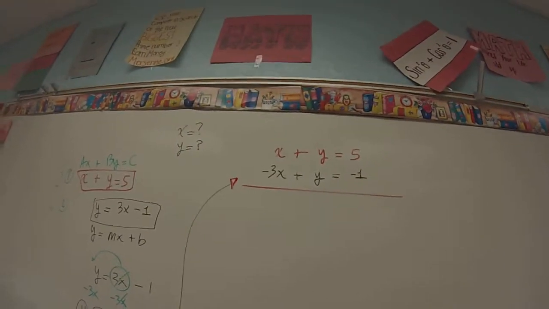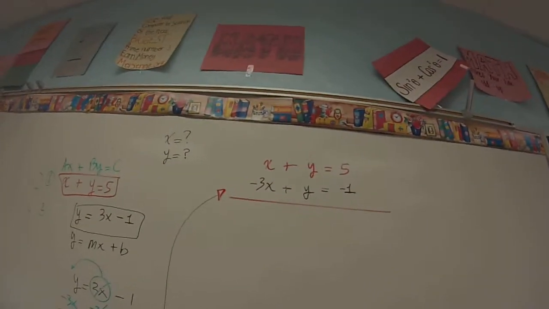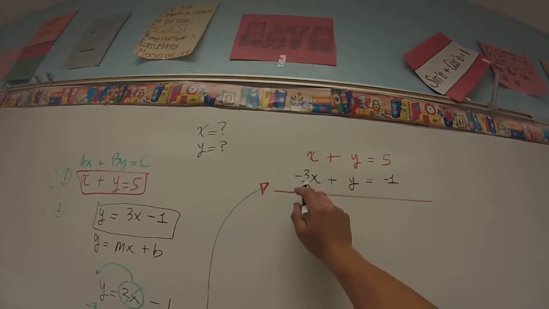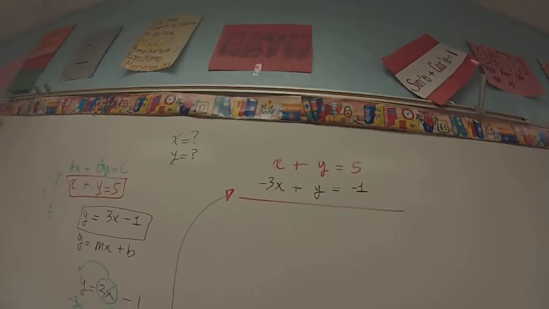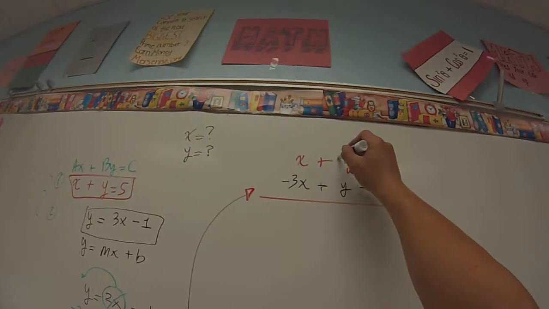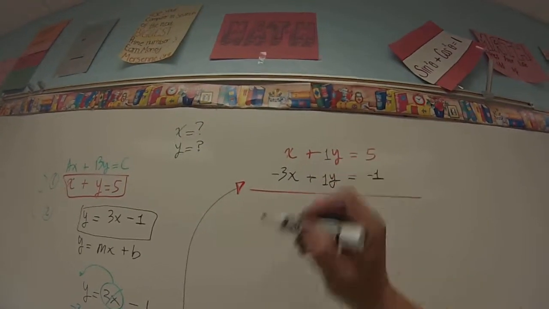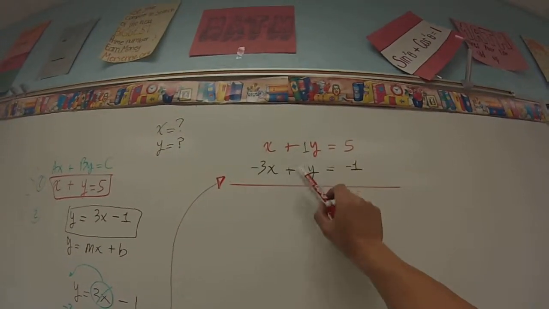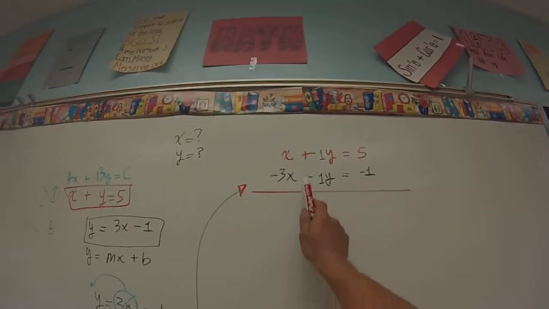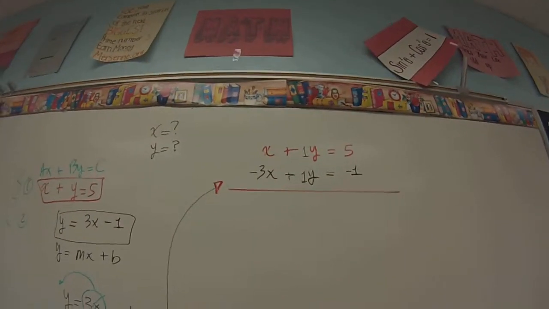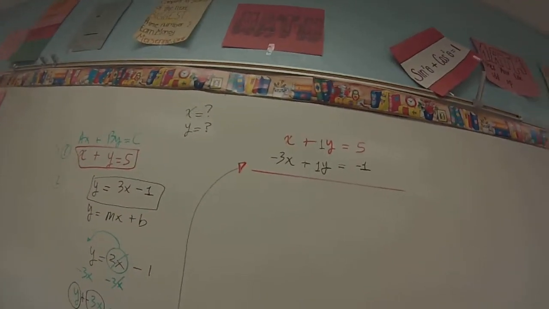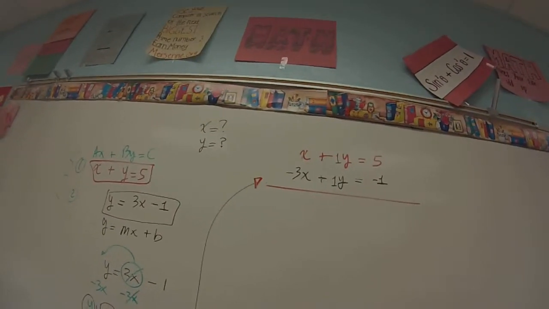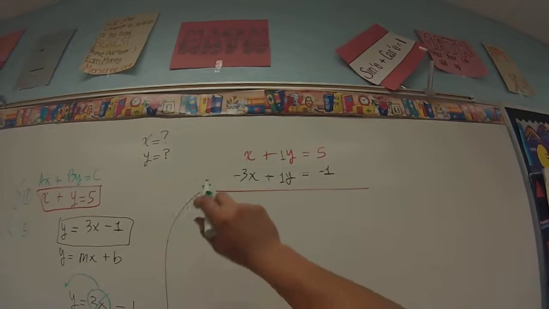Okay, so in this case, the idea here is for you to have the same coefficient, but with different signs. So notice in here that you have a positive 1 for the y, and here's another positive 1. This tells you that you have the same coefficient for the y's, but they're both positives. So we want to make one of them negative, because when we add them, they will cancel out, which becomes 0.